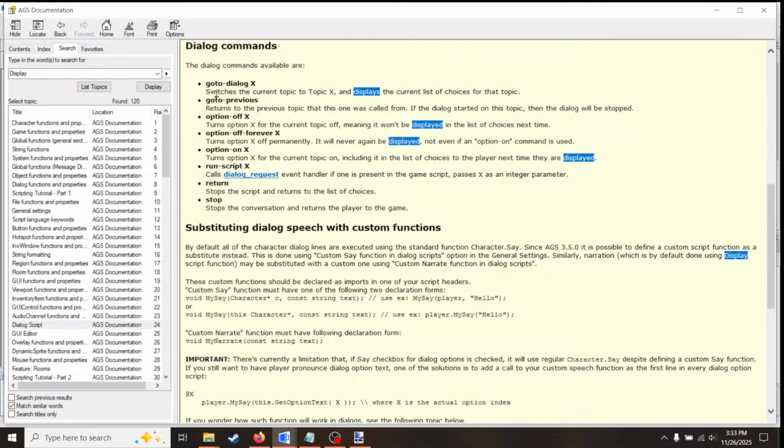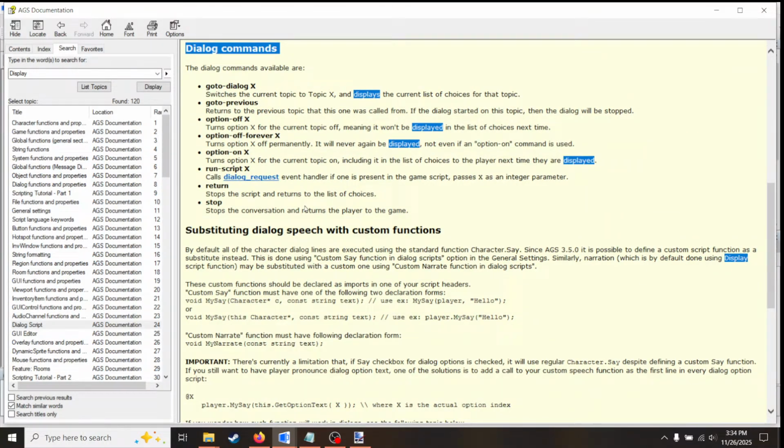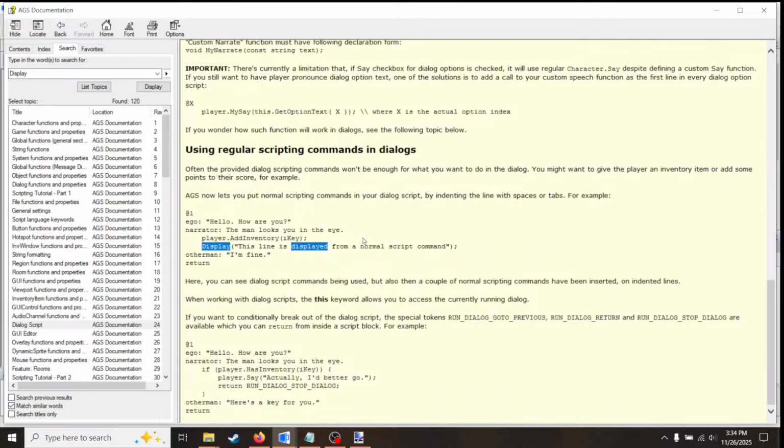Right here. Go to dialog X. No, we don't. That's not what we're looking for. This is display commands. We don't want that. Display. Alright, this is it right here. This is a snippet of code.